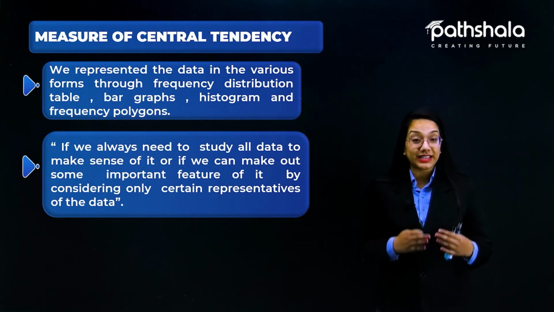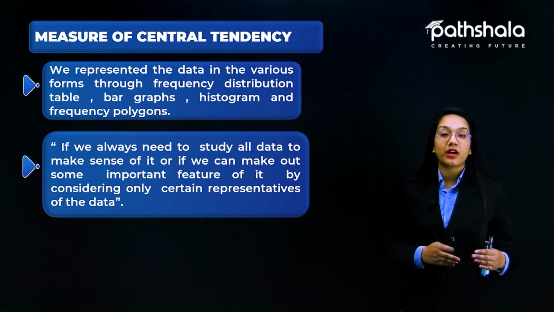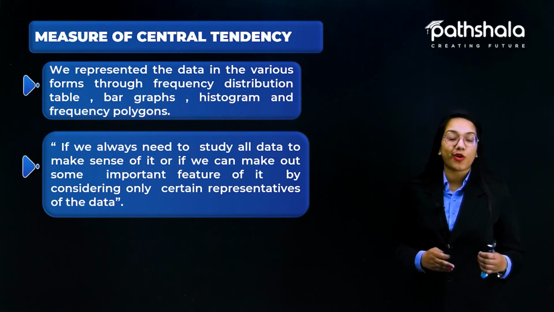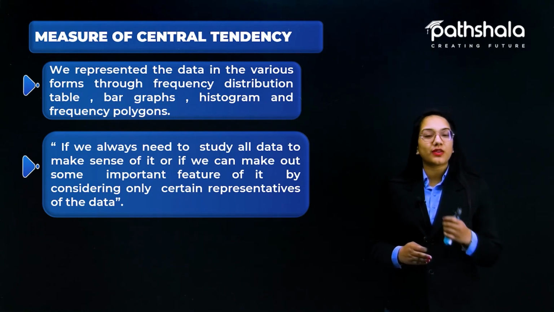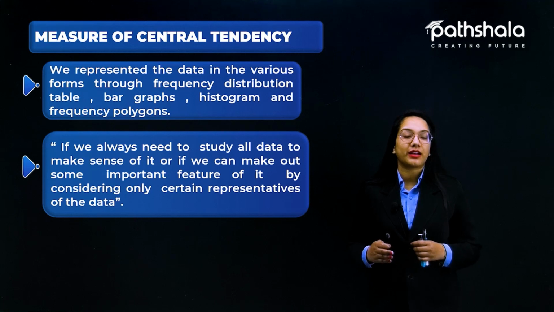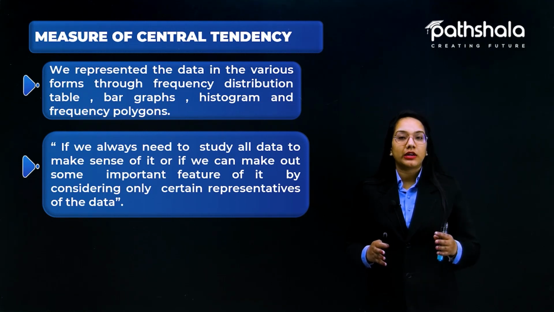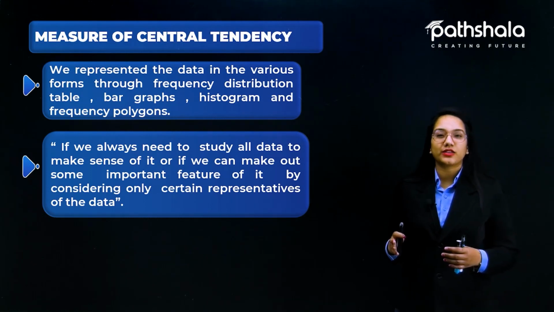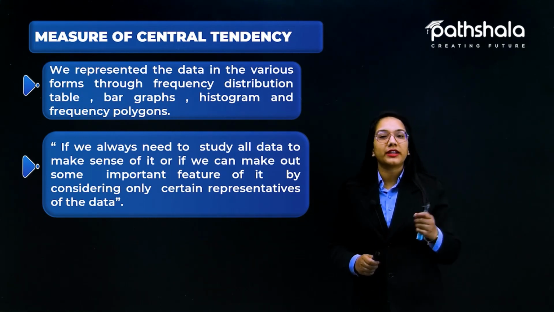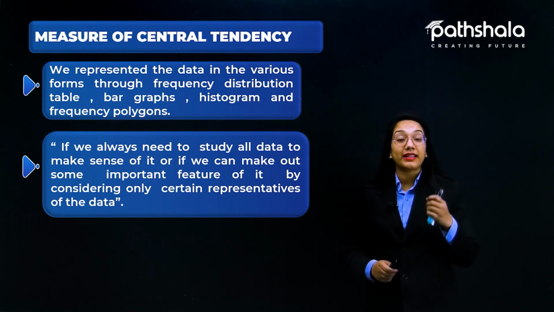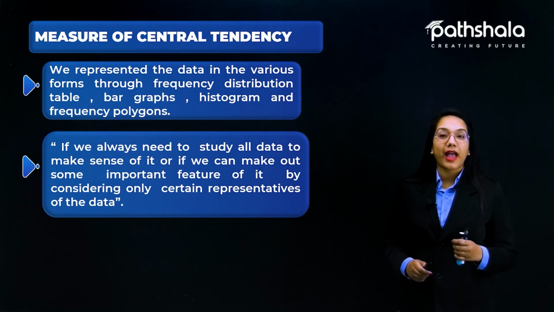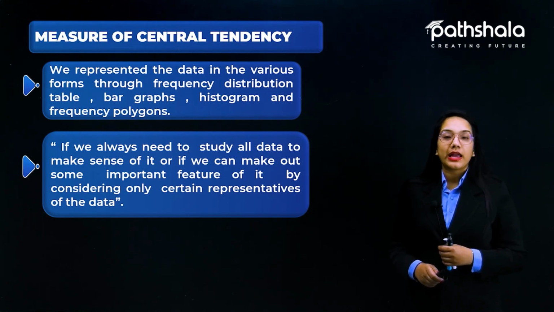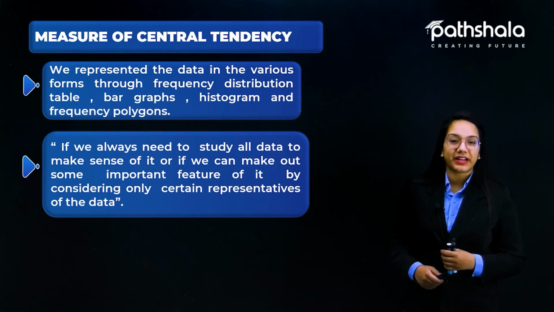This topic will give us a way to find a representative of the data, which is all that is required to represent it. We do not have to go for the frequency distribution, bar graphs and histograms. We will now choose a representative of the data, and this can only happen with the help of the measure of central tendency. So let's see how we can find these representatives of the data.